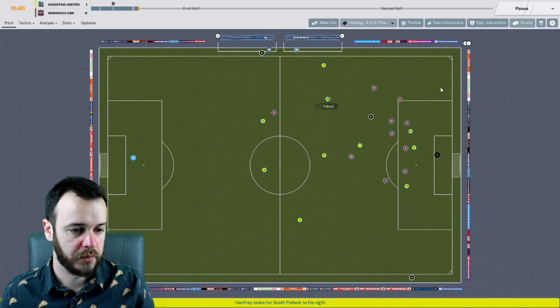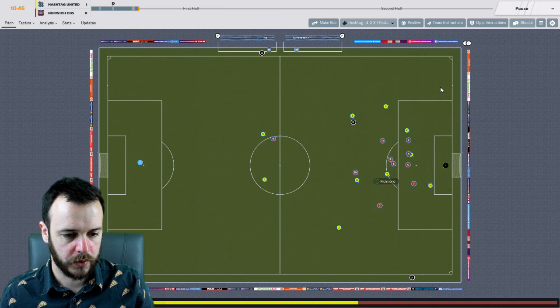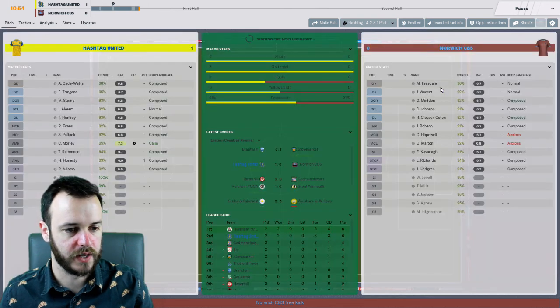Highlight again. Pollock with the ball now, plays inside to Tashan Richmond at the 10. Bursts forward and strikes from the top of the 18-yard box. Forces a good save out of Teesdale, but then Charlie Morley is offside following up the rebound.